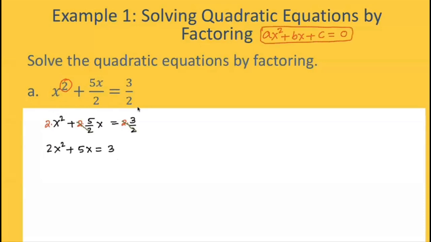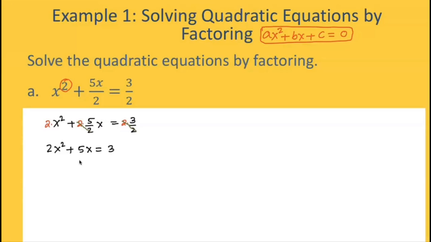I have to write it like that. If I write it as ax squared plus bx plus c equal to 0, then we say that it is in the standard form. So I want 0 on the right-hand side. So if I want 0 on the right-hand side, what I need to do is subtract 3 on both sides. Basically, you move over 3 to the left, it will be negative.